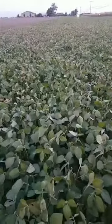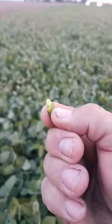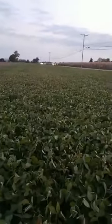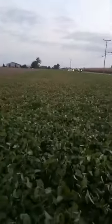The problem with your normal double crops isn't the height, it's the number of pods, but it's the bean size. So you look at this bean pod right here, and I break that in half and I split that open here. See that little bean there? When that's 40% moisture, when that thing dries, it will be nothing. So these double crops might make 5 or 10, where if they had another 2 weeks, they might make 25 or 30.